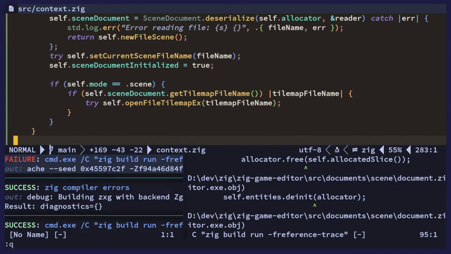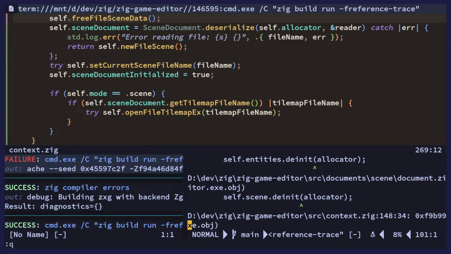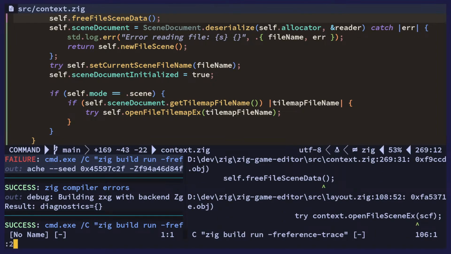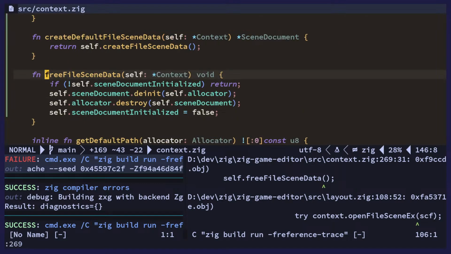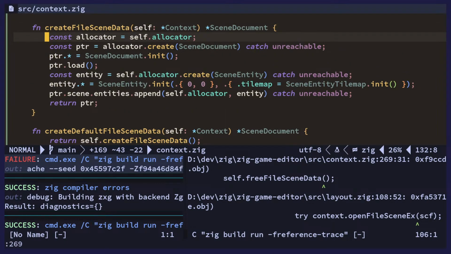It's going down here, it's deserializing. I guess it failed in the free, 269, yeah. So it failed in here. I'm just double checking which allocator I'm using here.